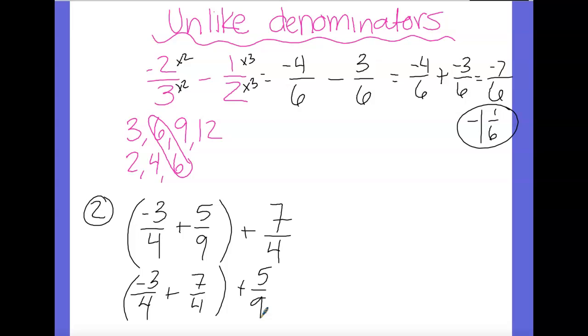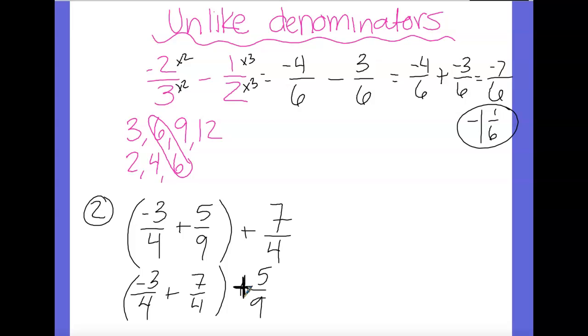What property is that when you move stuff? Commutative, okay? And then we also actually did associative too because we regrouped things. So what properties can you do, commutative or associative? There's 2 of them. What's one of them? Addition. What's the other one? Multiplication. You cannot move things if it is subtraction. So it only works for multiplication or addition.